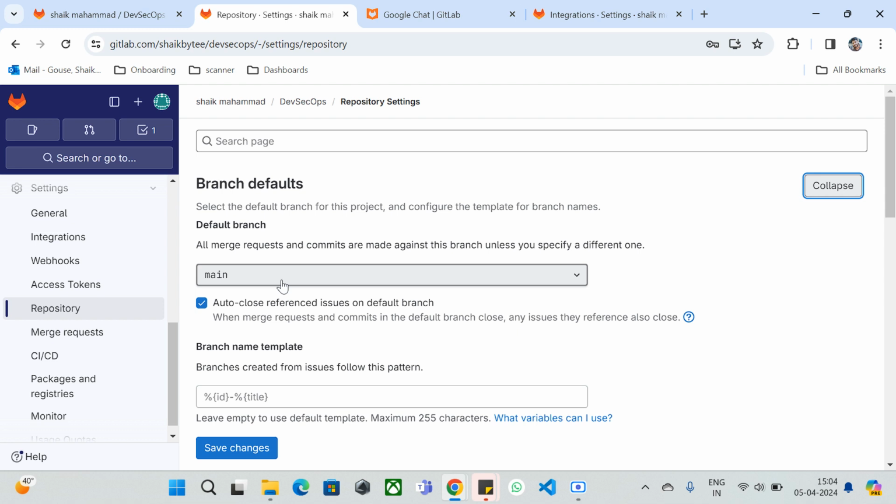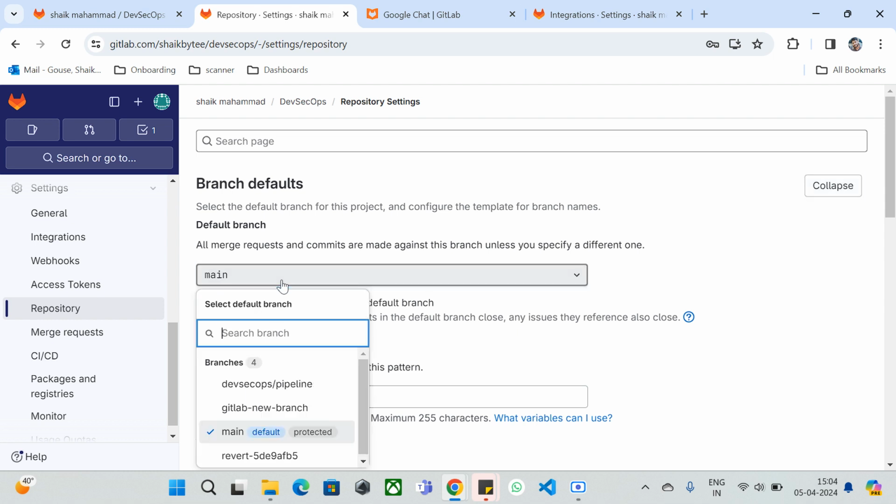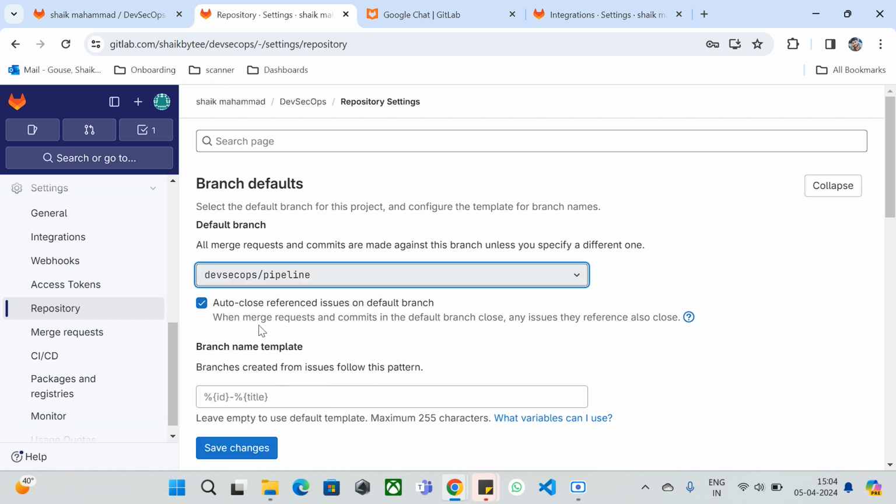If you see here, we have the main branch as default. If you want to customize it, you can come up and give any branch as the default branch, and you can auto-close the referenced issues on the default branch. So you can check on it.